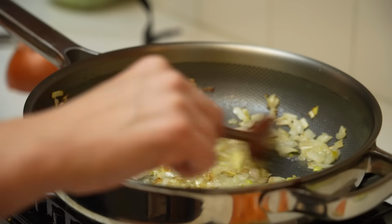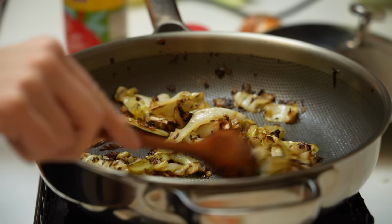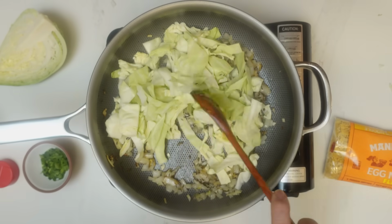Okay, I'm just gonna dig in. So we burned the onions a little bit, and that's because I think the sugar was in there and the flame was a bit too high, but ultimately they're still soft and caramelized, so they're not like crispy burned onions, and I think that the flavor is still okay. But if this is something that you might want to make, I would say you really need to turn the temperature down. The cabbage shrunk in size so much.